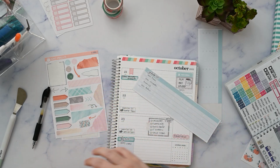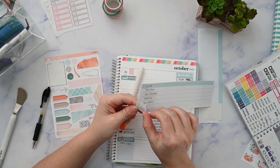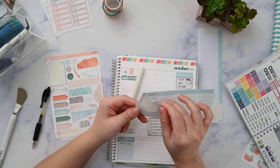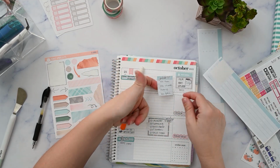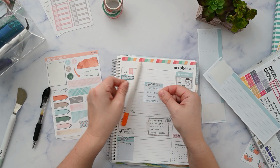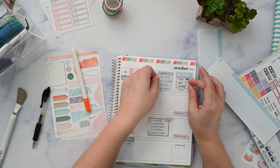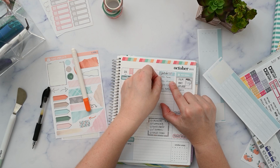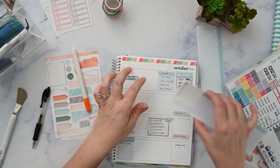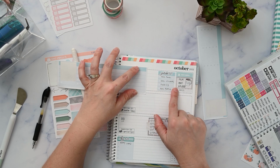Oh, and this is another thing I did. I used my slice tool to cut this bottom one off of here so that it would fit. So you can see there's a little extra piece left. And now this fits in the weekly box of the horizontal. So if you get these stickers, they don't fit as is in the horizontal, but if you cut the bottom strip off, that will fit.